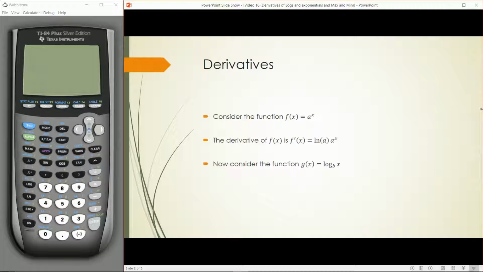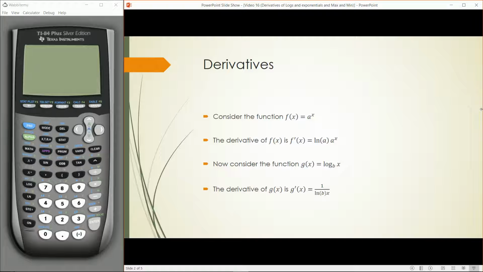Now, if you're dealing with a log, this is the same type of thing, but you should know that exponentials and logs are inverses of each other. So you still have the natural log of your base, but it's in your denominator now, along with your variable. And besides that, logs are gone. Same situation, if you're dealing with base e, it just becomes 1 over x. All right, so that's just the derivatives of those two situations.